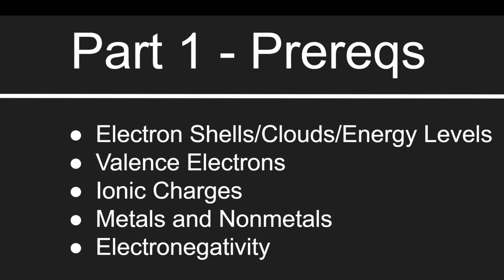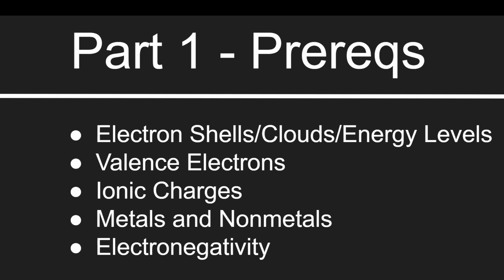We're going to see then how valence electrons will determine the ionic charges on a molecule, and then after we talk about molecular charge, we're going to talk about how those charges have a tendency in trend between metals and nonmetals. And then finally, we're going to extend that trend into talking about electronegativity. So all of these things, for the most part, you should have heard about already, but these are very important topics, so we're going to review them and look them over during this video, just to make sure you've got a good foundation to understand what we're talking about here today.